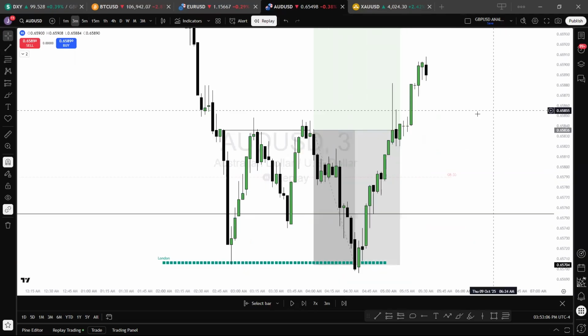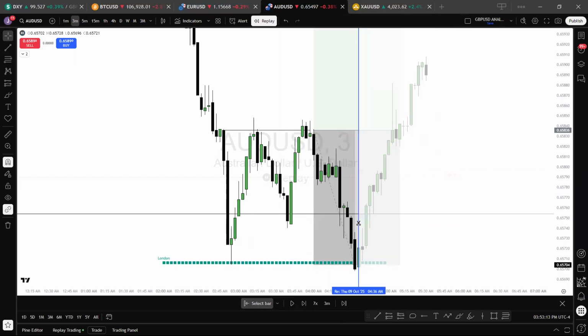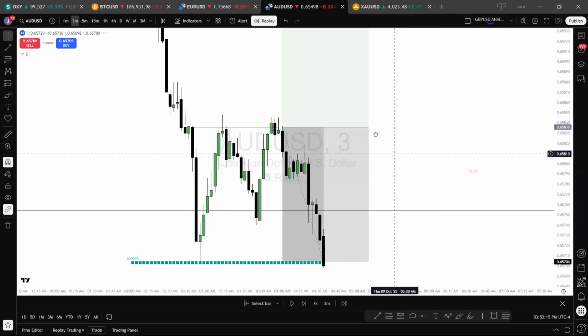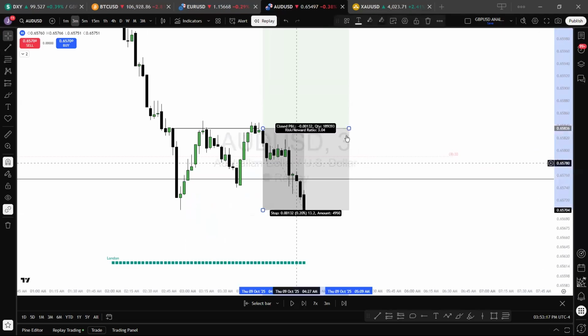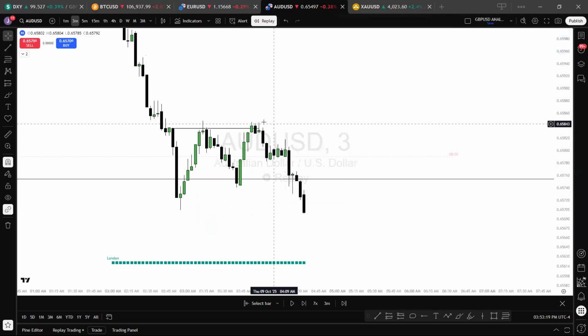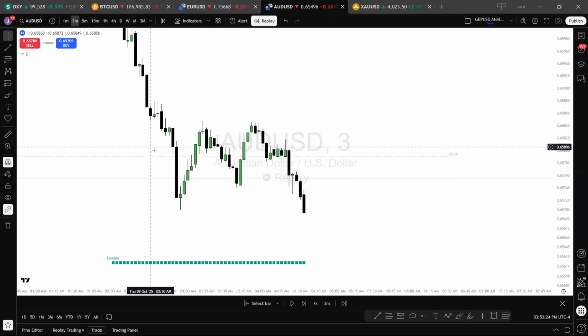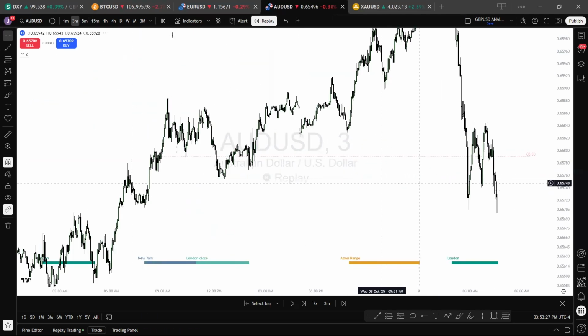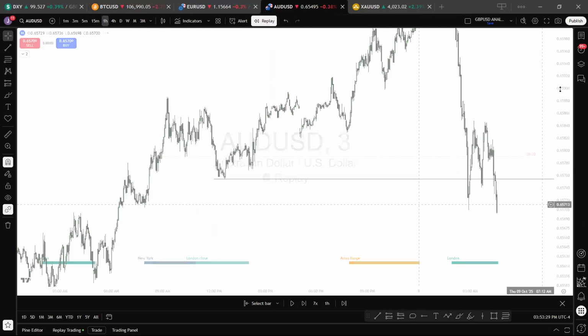But then again, if you look closely, you'd see that something happened. All right. We got another opportunity. So I'm going to clear this. Okay. And then we are going to go over the same process again. All right. So you can see that this is the swing low that price took in the 1 hour time frame. Remember? Let me go back to the 1 hour time frame so you can see it clearly.